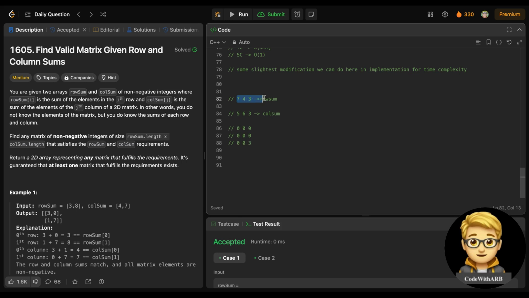So instead of iterating in whole row and whole column, can we just iterate in the row which has some values and in the column which has some values? What does that mean? I mean that, see, we are taking the minimum of 7 and 5, the first row and the first column. So we have taken it and the column sum becomes 0, right? Same goes for the first row and the second column, 7 and 6, and this is 5, so it becomes 2, right? Same goes for the second row and 6, minimum is 2, so we will just take 2 and reduce this to 4 and 0, right?